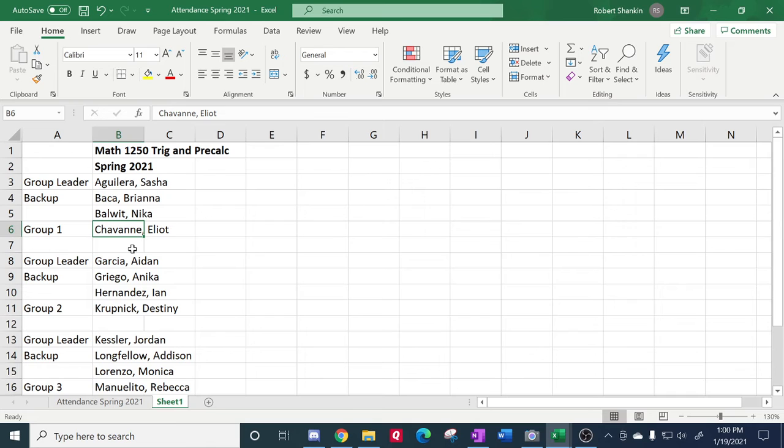So in group 2, alphabetical order by first name, Aiden would come first, and then tomorrow Annika would be the group spokesman, and then Destiny would be the group spokesman the next day, and then Ian the next day. People are going to forget who is the spokesman, so that's why that's a group leader's important job, to keep track of that and to say who is the group spokesman at the beginning of each day. And if you ever forget who did it last time, it's not a big deal, as long as it gets rotated so that each person takes a turn being group spokesman.